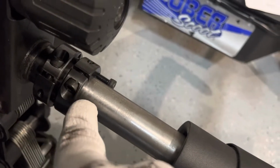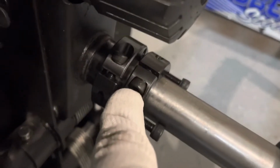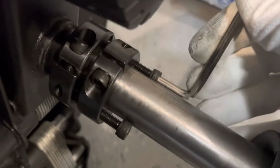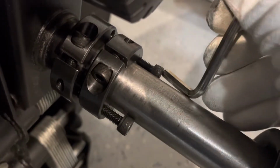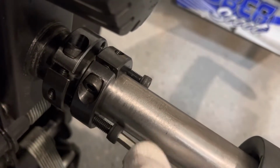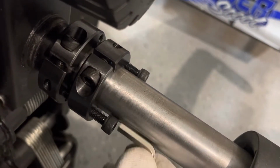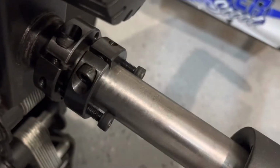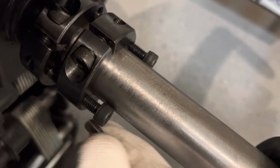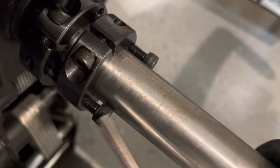Mine I saw physically moving down, so I really cranked on this again, like tons of pressure, and it was looser than when I first started. So I was able to tighten that down a little more. Now I think I might be seeing progress, so I am doing a couple turns on each side. So that it's evenly, this is really loose now. Wow. So that it's evenly pressing either side. I'm looking at this little dot right there. If I see that dot disappear, then we know that the collar is slipping.